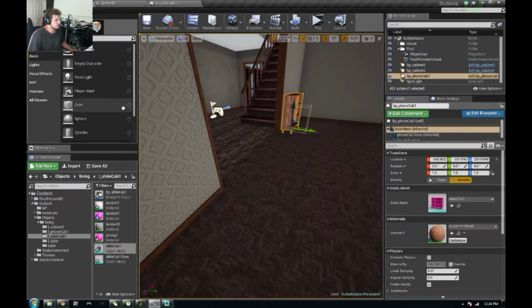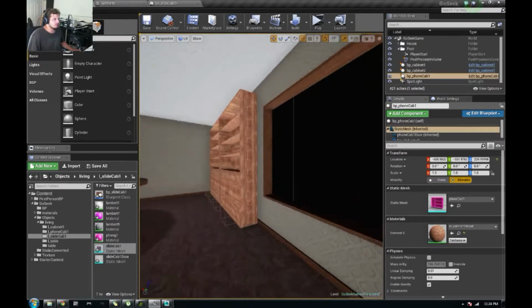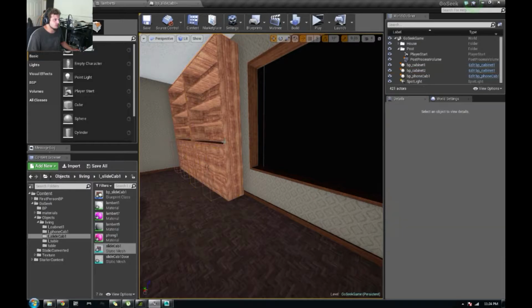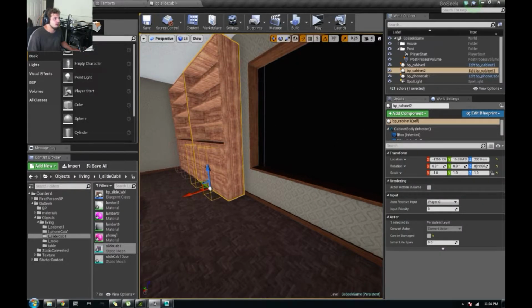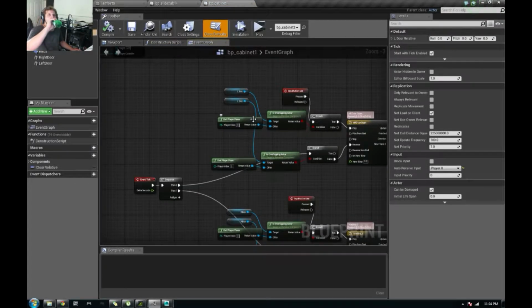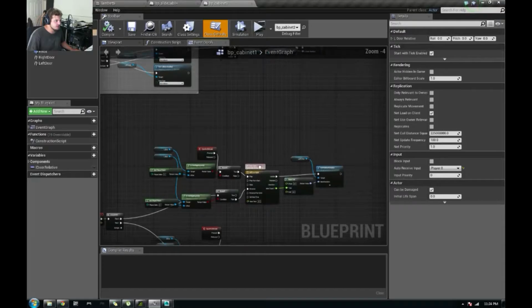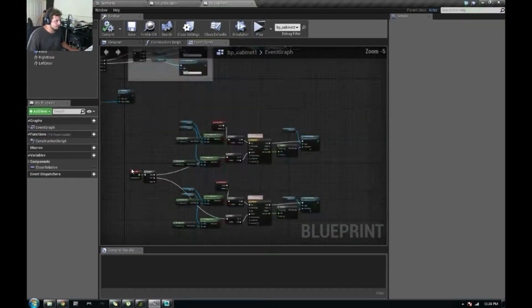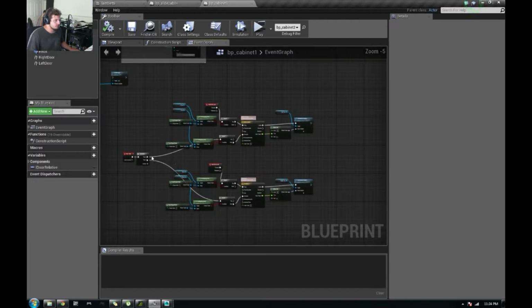So I'm just gonna take that code and modify it. Let's see, edit blueprint cabinet. So this code already works fine. I just need to copy it and replace a bunch of things.